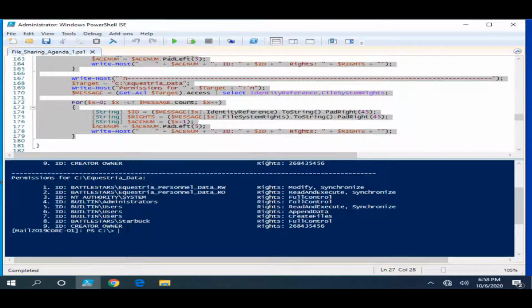So no matter how much allow you have, if you are missing write or modify in either the NTFS file folder level permissions or the share permissions, then essentially you only have read-only because it's the most restrictive combination. Likewise, if you were explicitly denied permission because of your membership in some group, then it wouldn't matter. Inheritance would not work in your favor. You would simply be denied permission. And that can be useful.